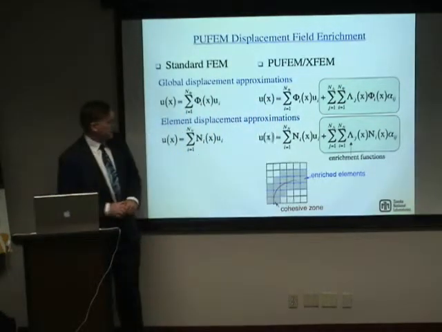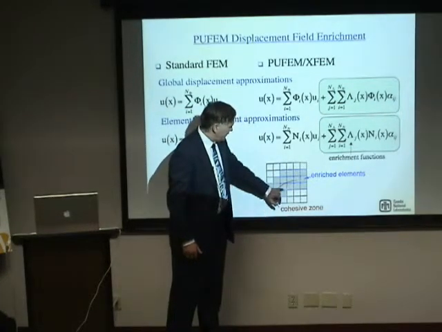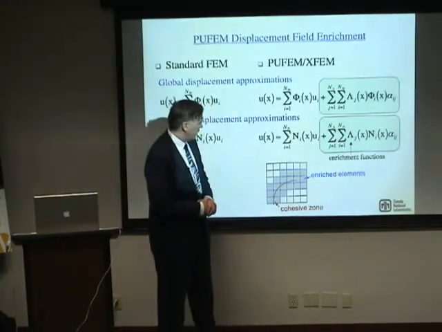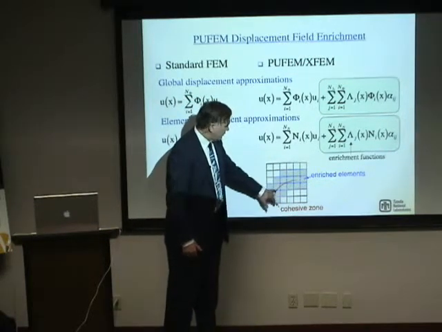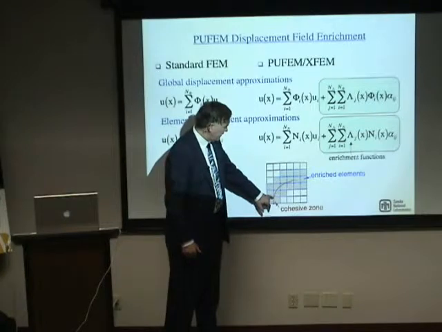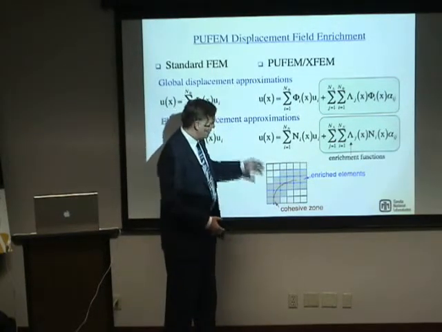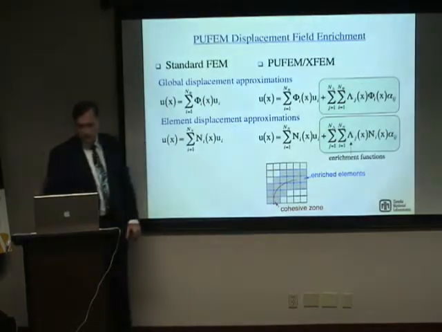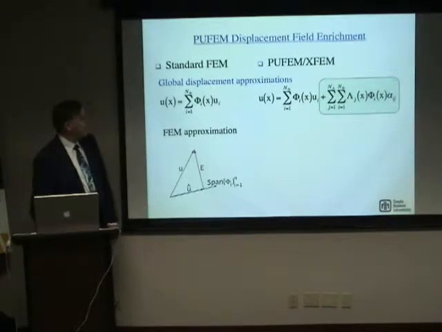For fracture mechanics, then, the idea is as the crack propagates through your domain, there are going to be specific nodes where you bring in these enrichment terms on the fly as it cuts through the domain. And there are different schemes for determining which nodes you're going to do. The one that's depicted in this cartoon here, if you will, is that any time that we've intersected the support of a particular global basis function, then enrichment gets turned on and it enriches all of the elements adjacent to that, or the support of that node. Okay. So we'll touch base on other ideas that have to do with that.